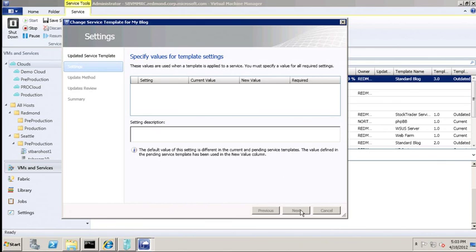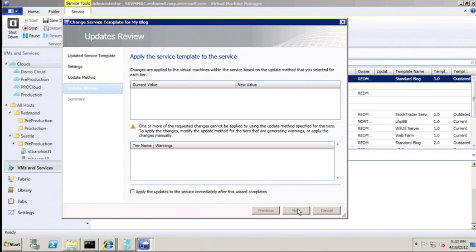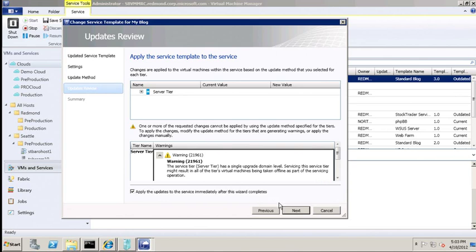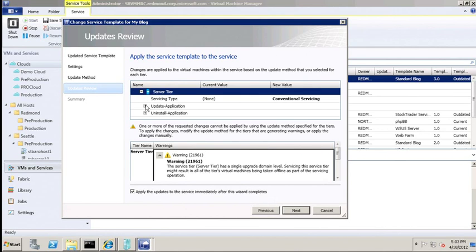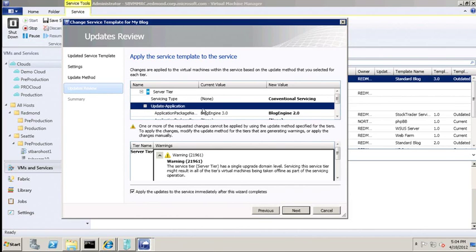And now what we're telling you is, hey, you had these settings that were defined in version 3.0 of the template, but they're not defined in version 2.0, so we're going to be deleting them, right? The settings aren't available anymore. So I say, that's fine. Again, I'm going to update in place. And I'm going to choose to update immediately. And if I look again here, what we're doing now is uninstalling that DAC pack, and we're updating the blog engine app from 3.0 to 2.0.